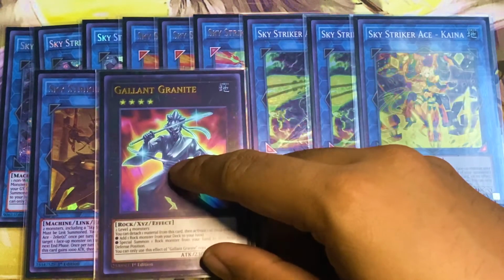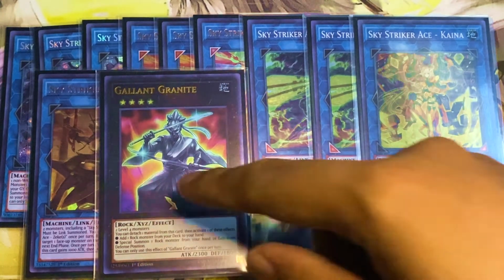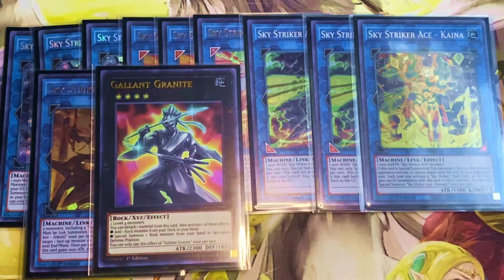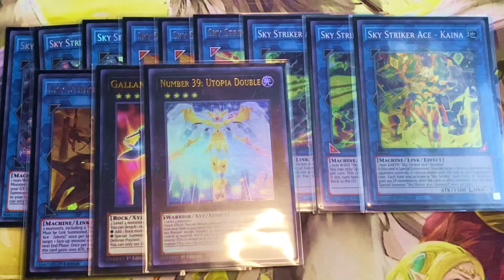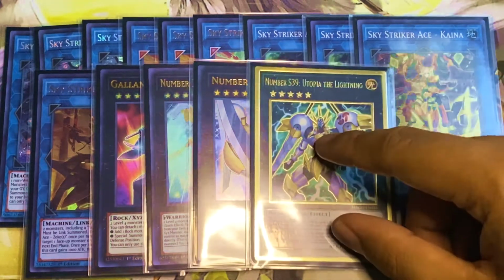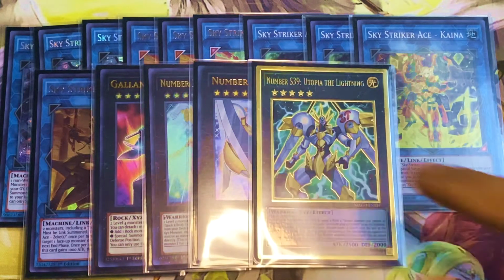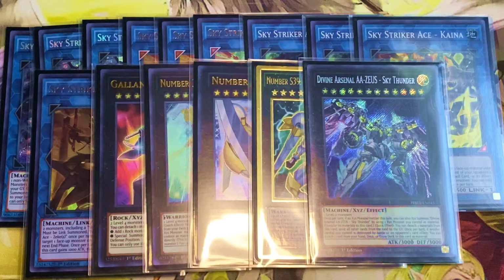I run 1 copy of Gallant Granite. Since almost all of the main deck monsters are level 4s, I can go into this monster pretty easily. And I also run the Utopia package, 1 copy of Utopia Double, regular Utopia, Utopia the Lightning, just in case my Utopia Double gets ashed. And last but not least, I run 1 copy of Divine Arsenal AA Zeus.